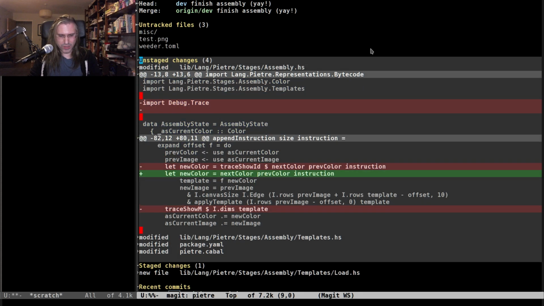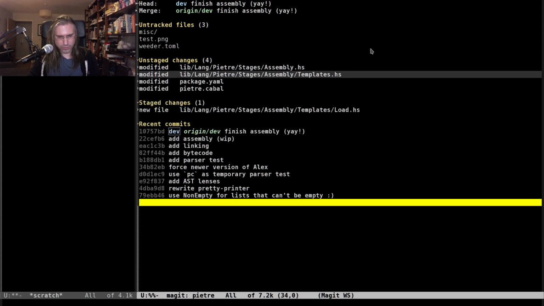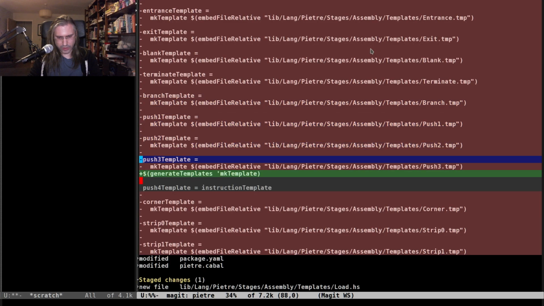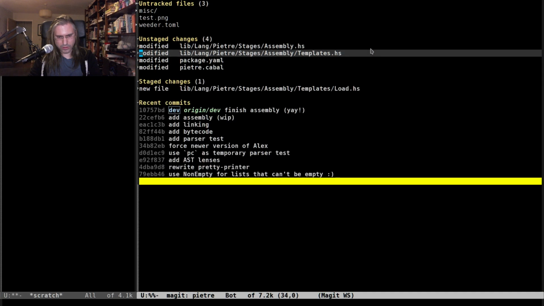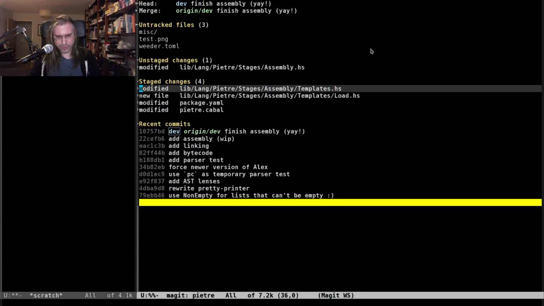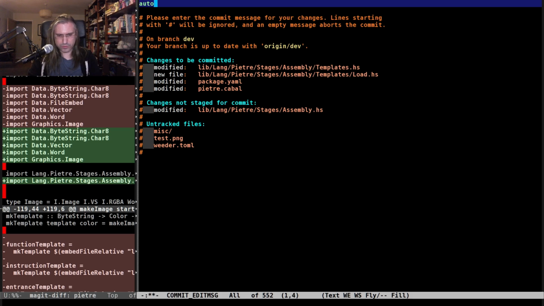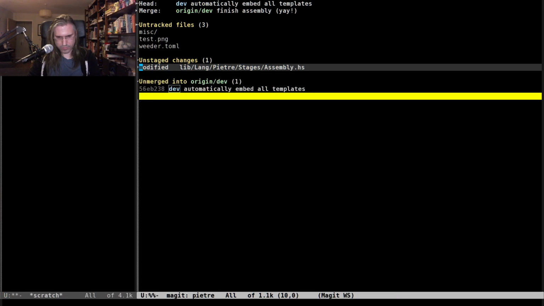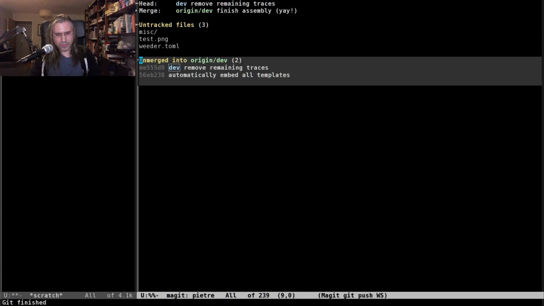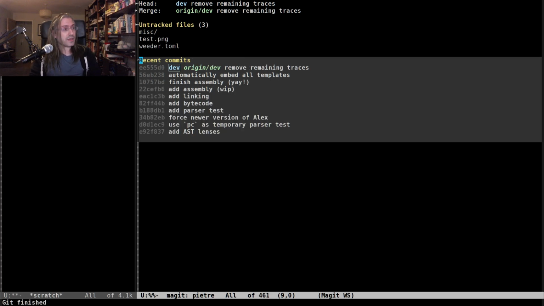I guess I can bundle. No, I'll make that a separate change. So our change here is we've removed all of those things by just the generate template. And we've added the generate template here. And there we go. And with that, I think I'm going to stop here.